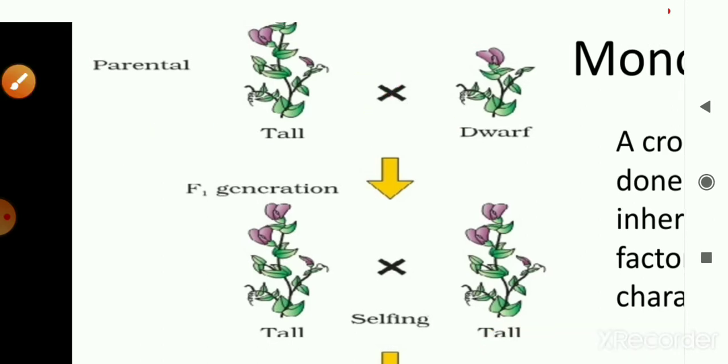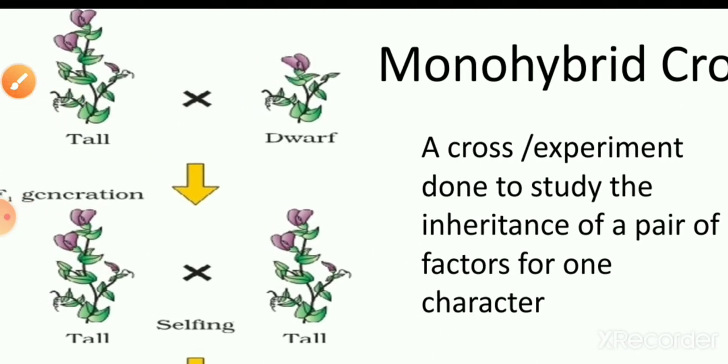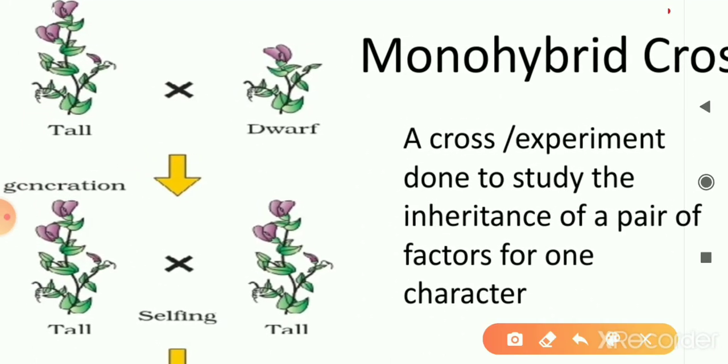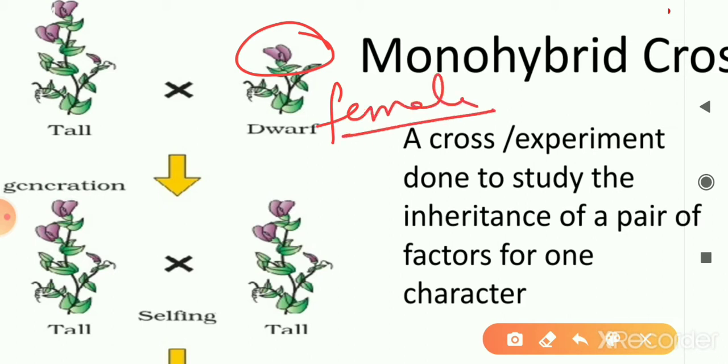What is crossing? What he did was he made one plant a female. Suppose this is made a female, and how will it be made? I told you the flowers are bisexual, right? So from this particular plant he removed the stamens manually, and then he made it female, and then he picked the stamen of the flower from another plant which was tall, and shed the pollen grains on the stigma of this particular plant.